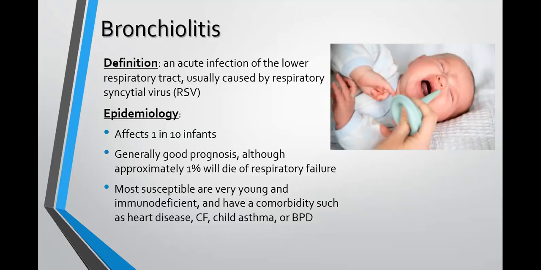All right? It affects 1 in 10 infants. Usually has a good prognosis, but 1% will die from RSV. They're most susceptible at a very young age, right? Very, very young. And if they already have immunodeficiency problems, heart disease, CF, asthma, or BPD, if they have anything like that and they get RSV, then they may die, right? But if they're a healthy baby and they just happen to catch that, only 1% will die.